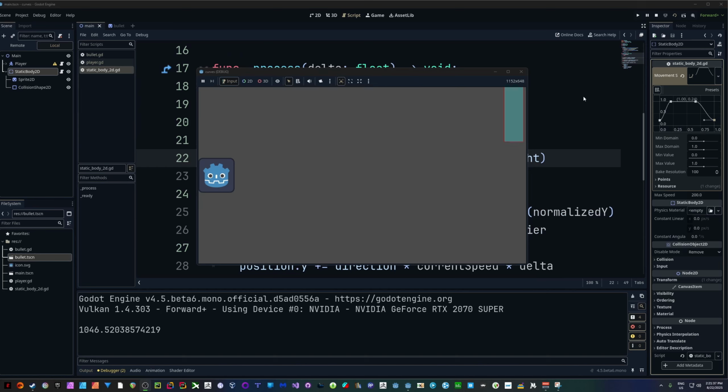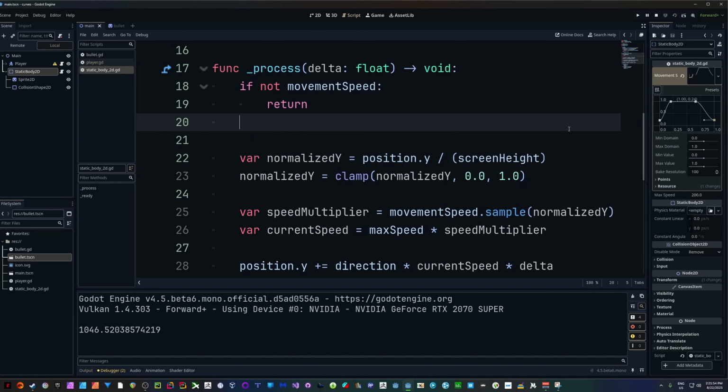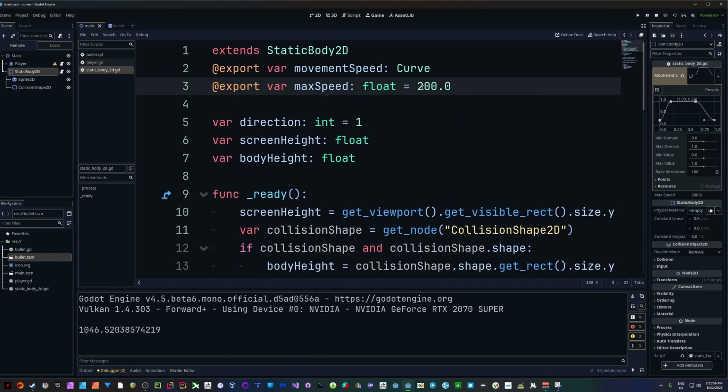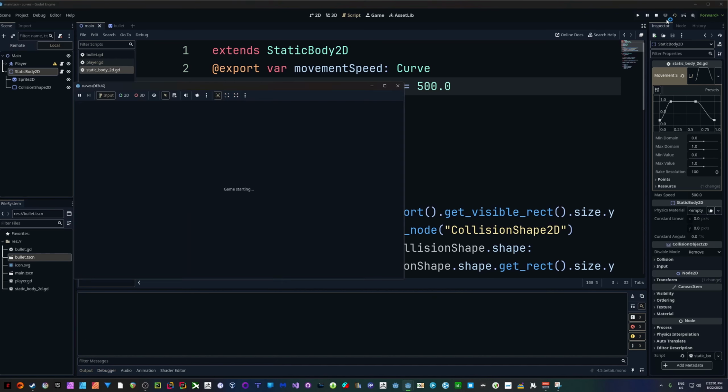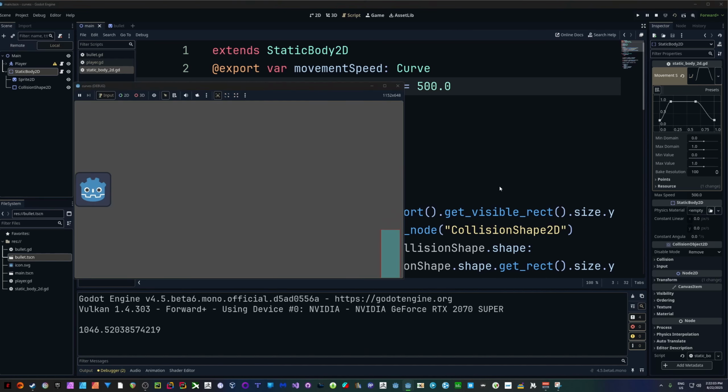And here's just another example. When it comes to curves, here's one using a curve for movement. So it moves slow when it gets towards the edges of the screen as it moves back and forth, and it moves fast in the middle. Hopefully you can see that easily if I come up. Maybe even change that to 500 speed. Maybe that'll help make it even more visible. You can take a look. There you go. So you can see it moves slow on the edges and speeds up in the middle.